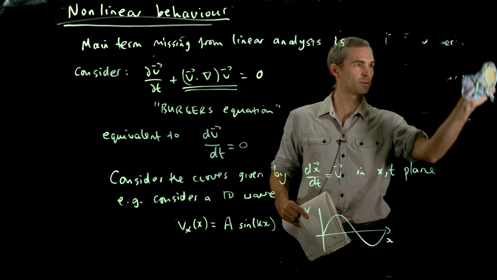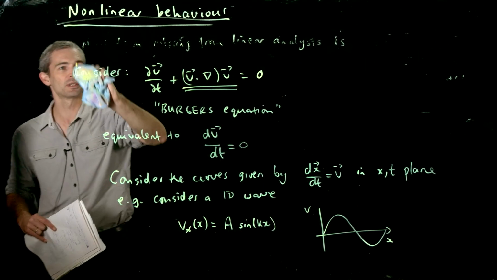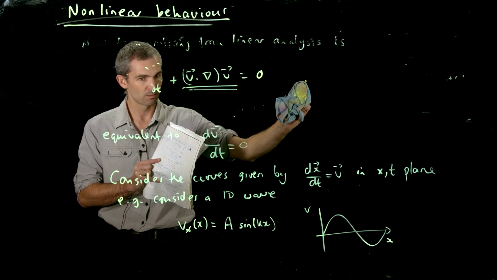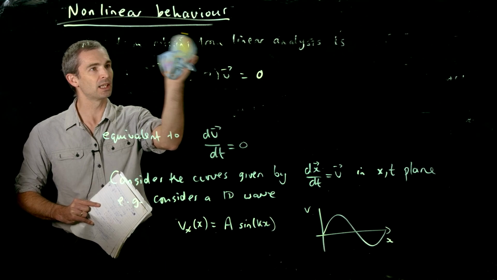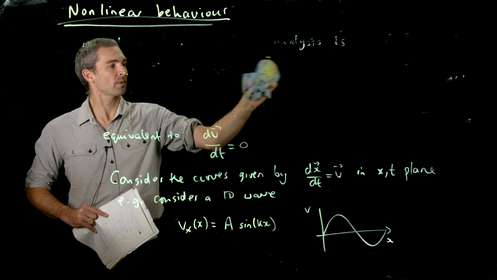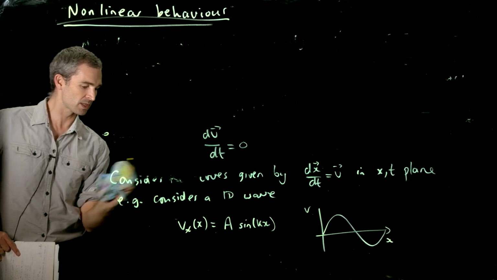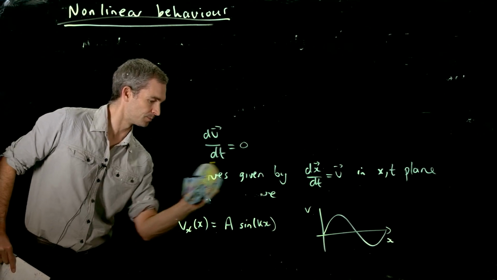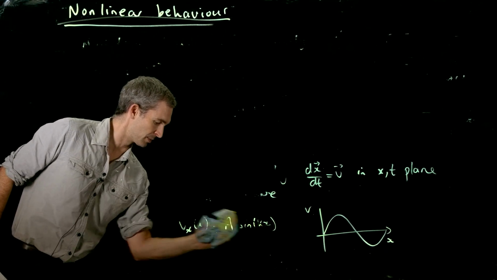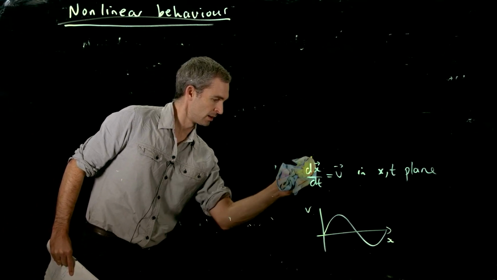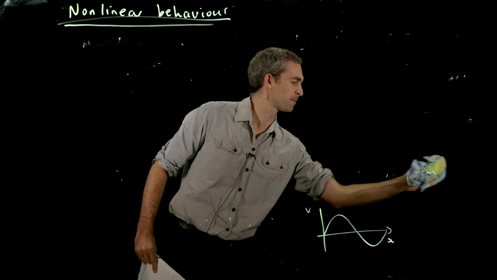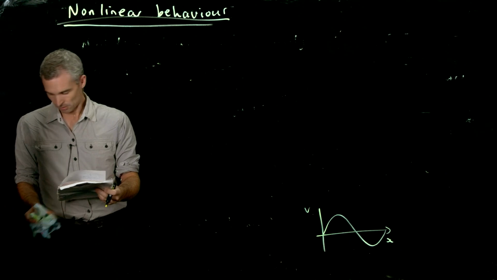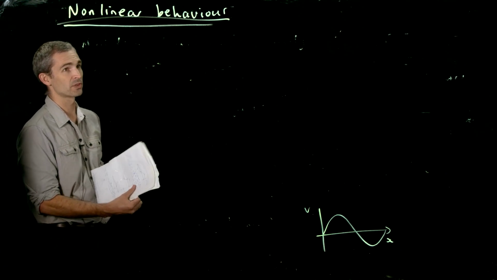So hopefully some of this is revision if you've taken our third year fluids course. But the only thing we have to consider is this co-moving time derivative of velocity equals 0. So that means we just need to think about, if you're sitting on any part of this wave, how you will change with time. All right, so let me make a bit of space and we'll do this. Keeps you fit, this whiteboard stuff. All right, so we're going to think about what happens if you're sitting on this wave.